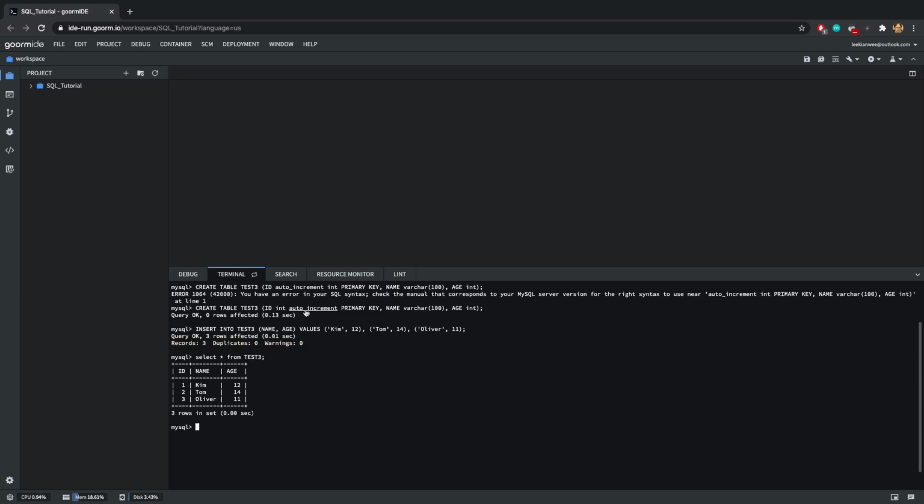You can just leave it as auto increment, and it will automatically add in the ID number. So you won't see a duplicate. 1 will appear once, 2 will appear once, 3 will appear once. You won't see any duplicate for the column ID, because it's a primary key. It's unique, and the ID itself is not null, so you don't have to worry about forgetting to key into the ID column when you set it as auto increment.